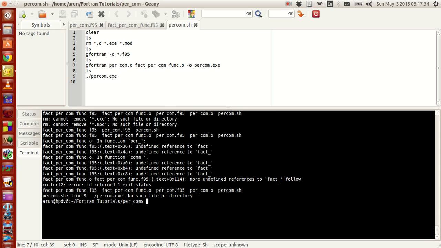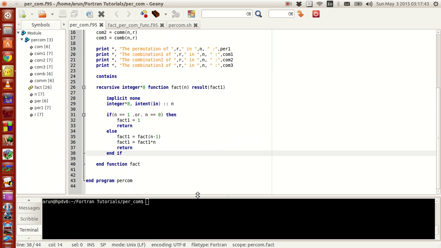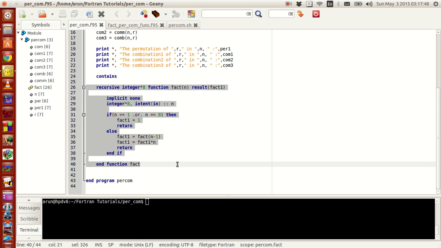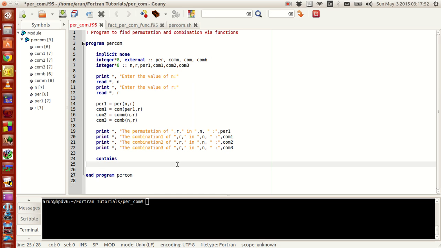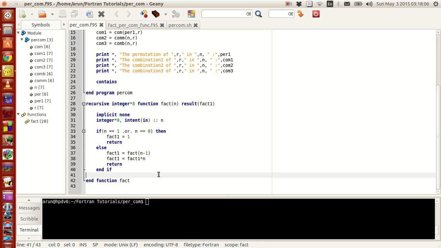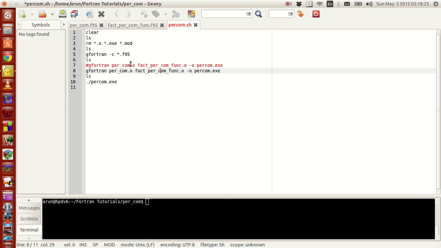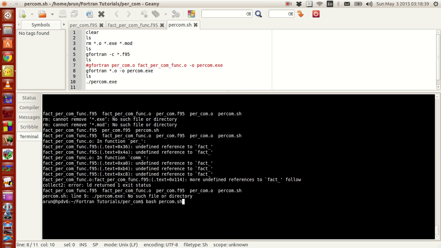Yes, I get a similar problem. Now what could be the reason for it? I think it's possibly because of this definition inside the main program. Let me just cut this, to ensure that this is because of the definition inside the main program. Let me just type this below, and set these tabbings straight. To make sure that this does not hinder, I just comment this entire line out. In a shell script, if you want to comment certain lines out, you have to put a hash symbol at the front. I just repeat this, but I take this hash off, remove all this, and put a star dot o to make the compilation, which means the building, go on its own. Now let me run this parcom script again.